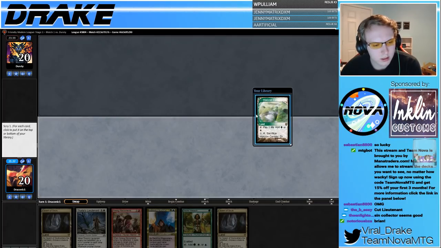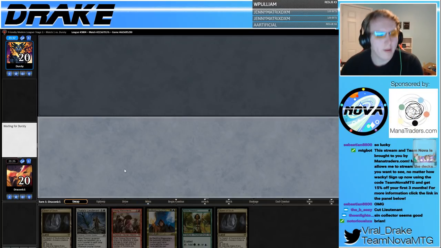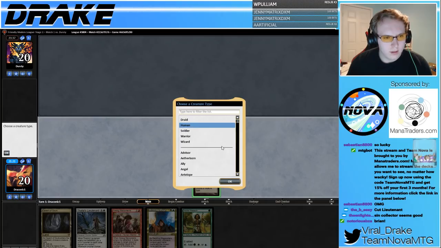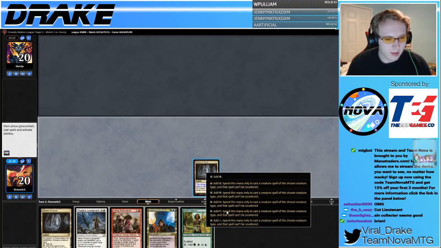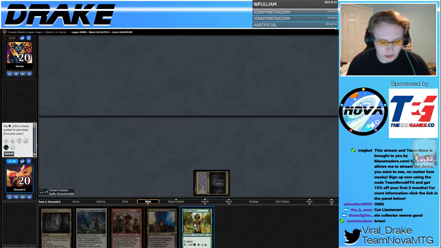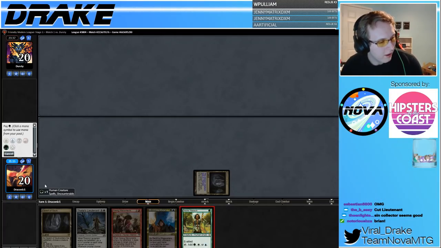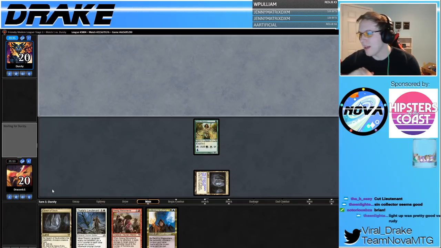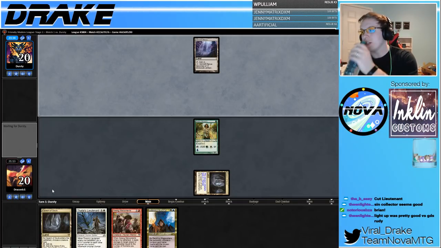Don't think I want that. No, goodbye. We have a Hierarch for that. Human. Okay. We still have the combo, also known as turn 2 Meddling Mage, the Blighted Agent. It's a good combo. It's powerful. Cut Lieutenant. I like Lieutenant, right? Is it just cheaper?